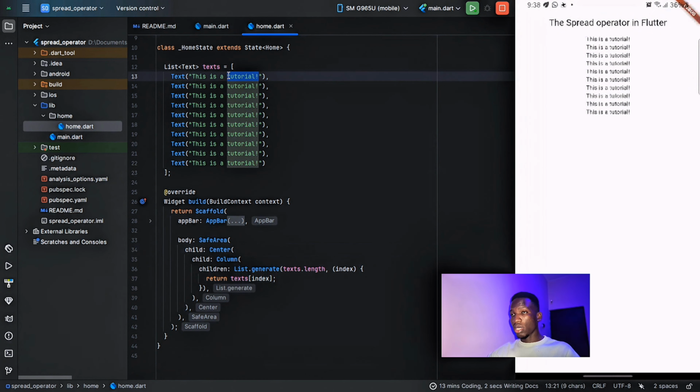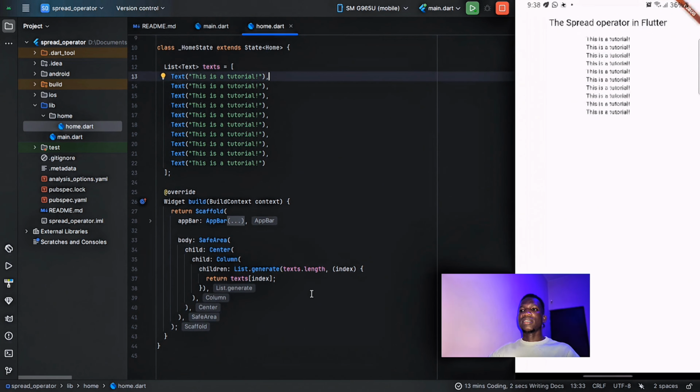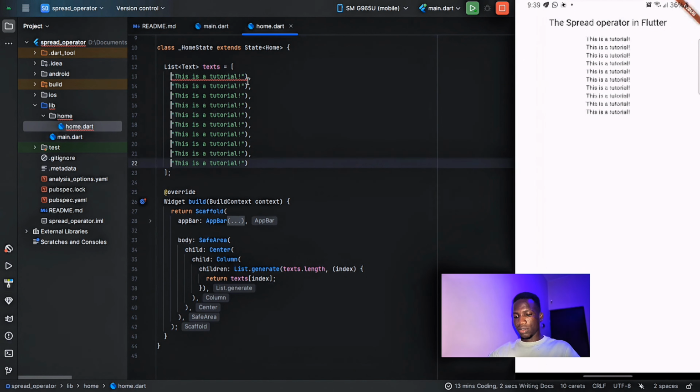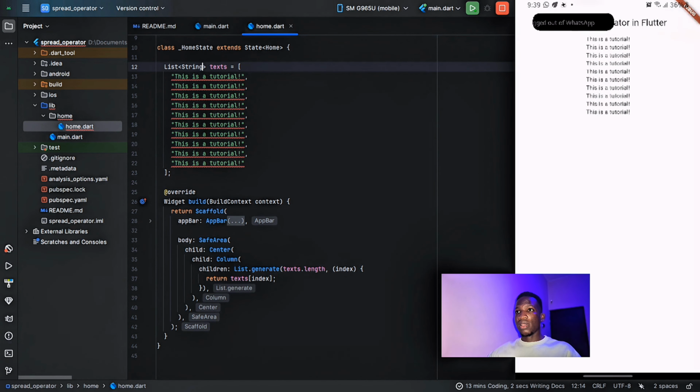Now let's say, instead of using a text widget, let me make it a string, right? Let's say we have all these as strings.